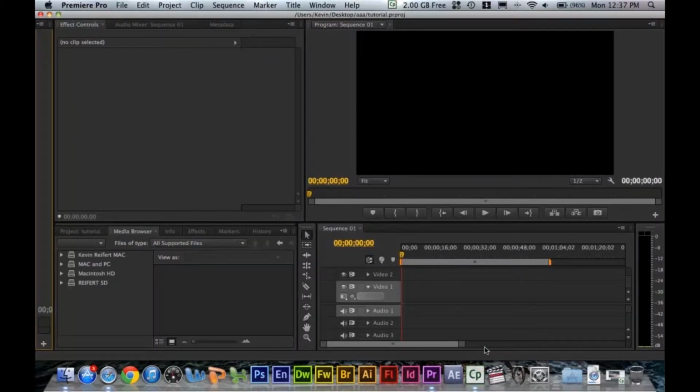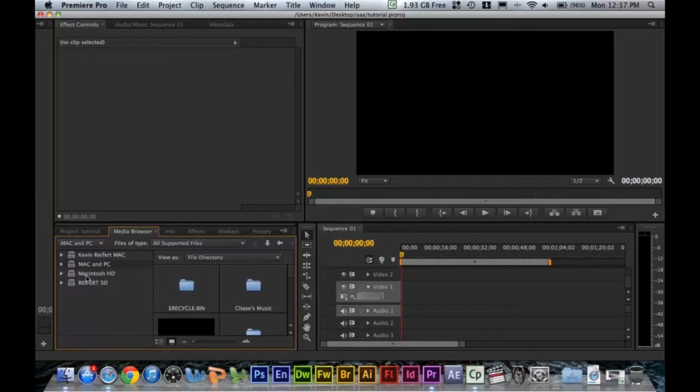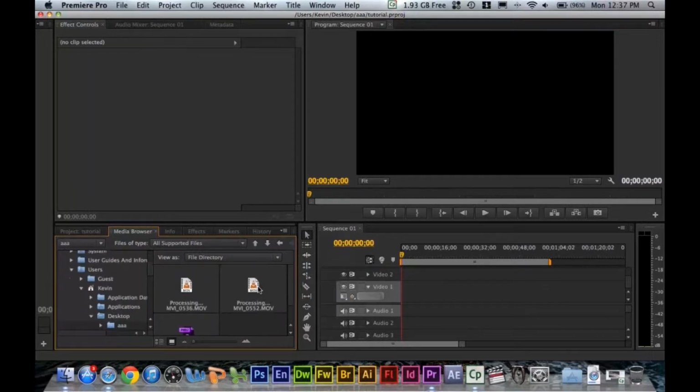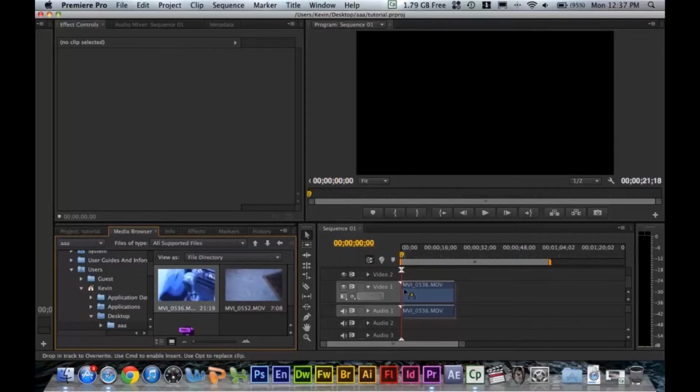Now once we get into our window, the first thing we want to do is import media, which is down here. So under your media browser tab, you want to go and find your actual footage that you just recorded and placed onto that folder on the desktop. Once you've found your footage, you'll also notice that your file should be saved in there. To bring footage over into the sequence, which is where you'll actually be editing your video, you can simply click, drag, and drop onto the sequence.